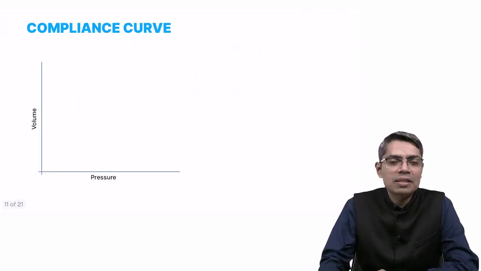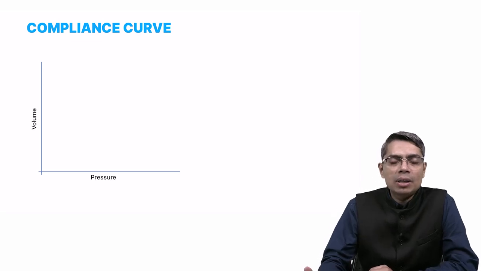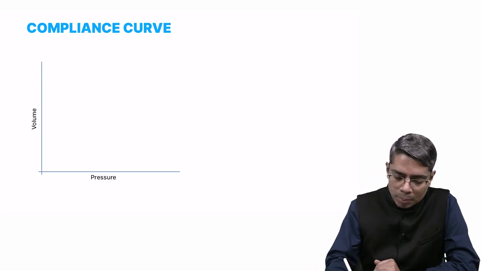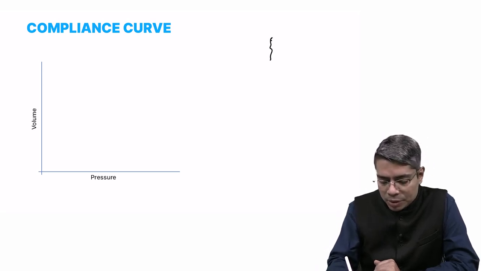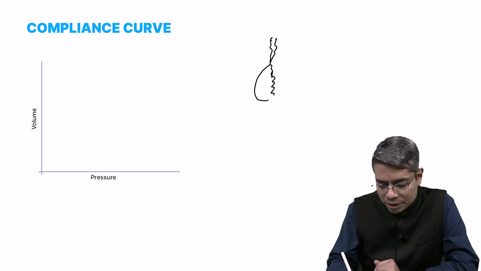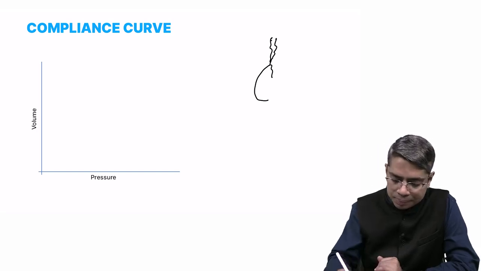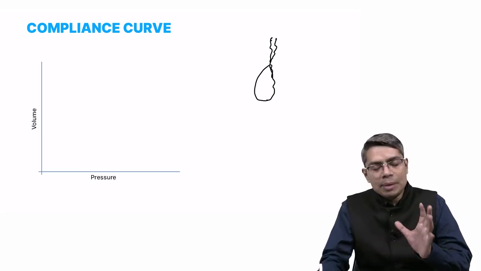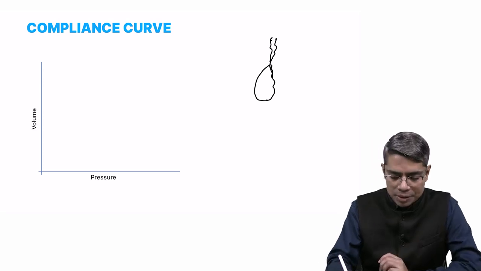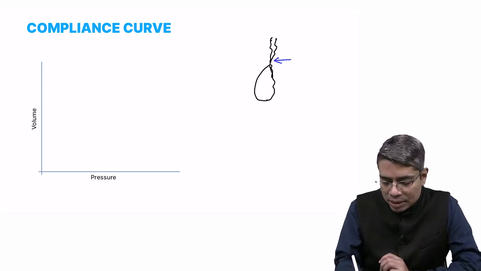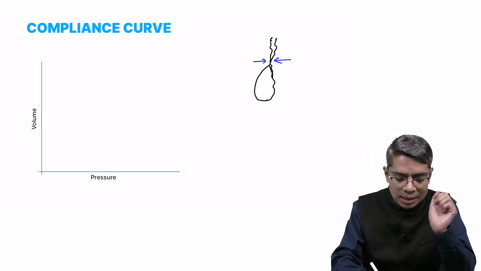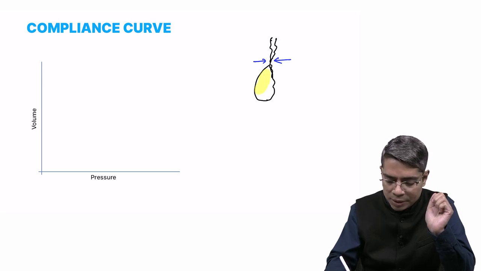Now we are going to discuss the compliance curve, how the compliance is plotted in a curve. Okay, so to plot the compliance, try to imagine, suppose you have an alveoli which is completely collapsed, right? So this is the completely collapsed alveoli. So when the alveoli is completely collapsed, we all know that the smaller size bronchioles will be collapsed also, and alveoli will contain a little bit of air which is around 500 ml, which is known as the minimal volume.